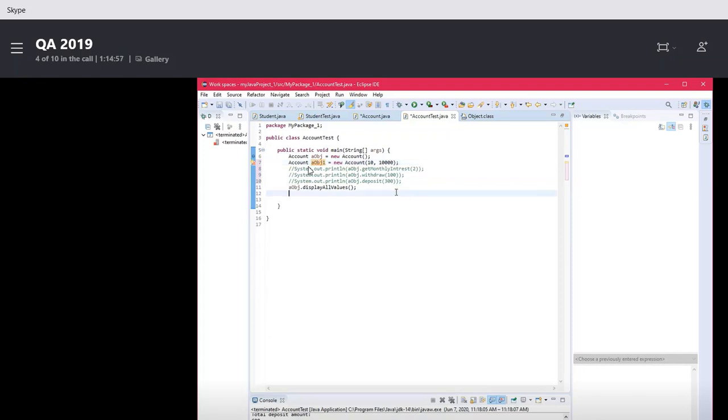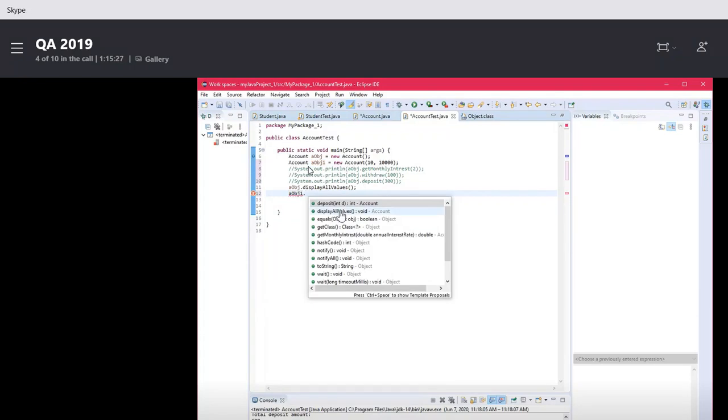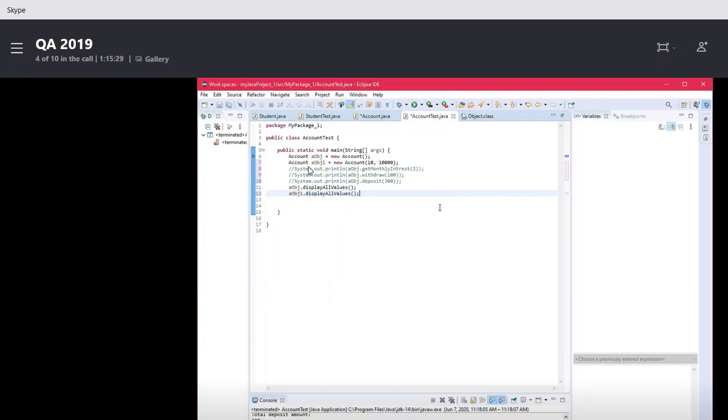Now can you see, when you call a object dot display values, and now a object 1 dot display values, you can call the same method by a object 1. Okay, now run your code.